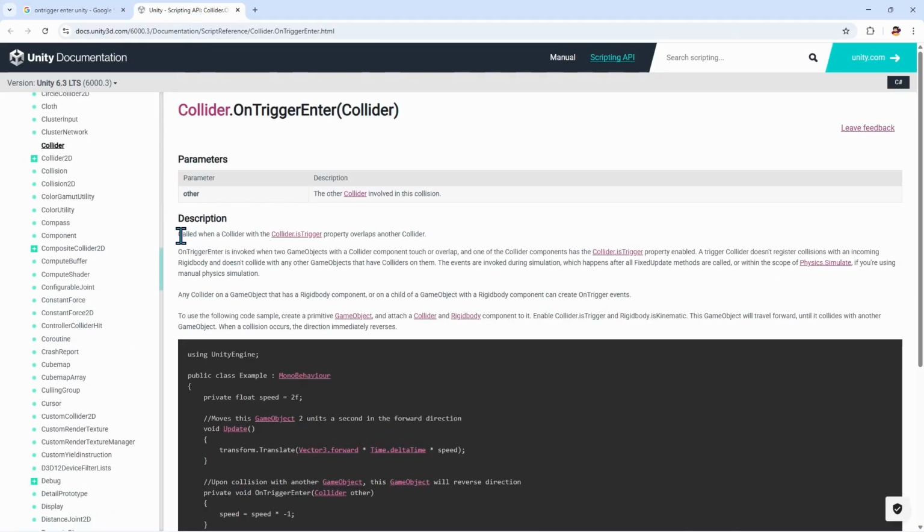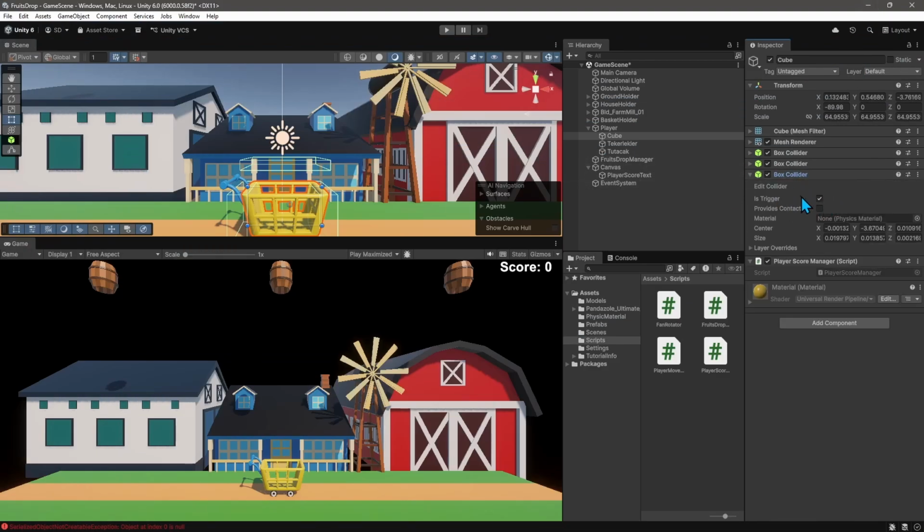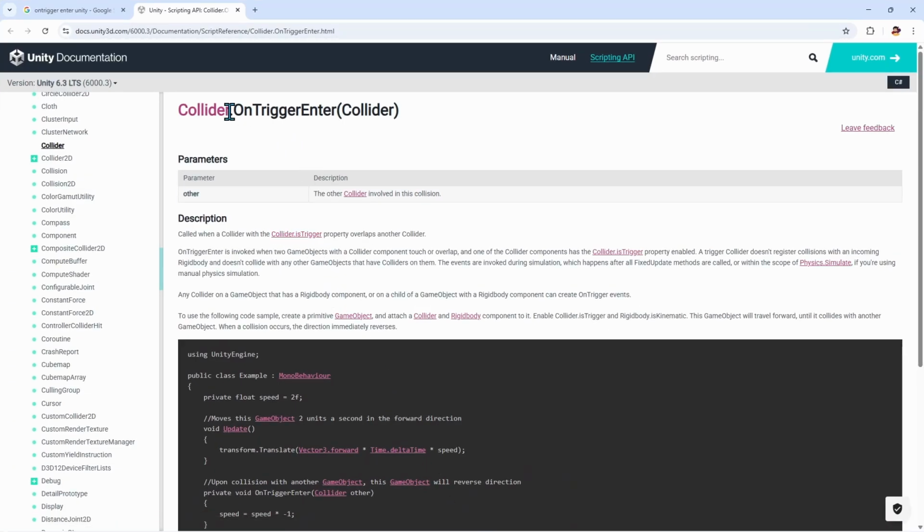So this function will be called when a collider with the isTrigger property overlaps another collider. So if you set the collider as trigger, it means that we have said this one is a trigger, right? So when the two colliders overlap, this function will be called.